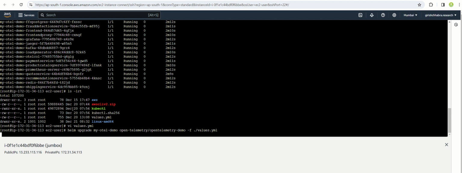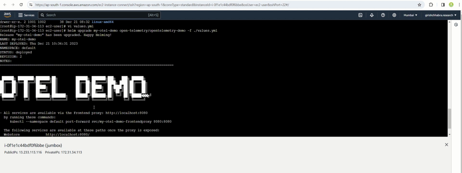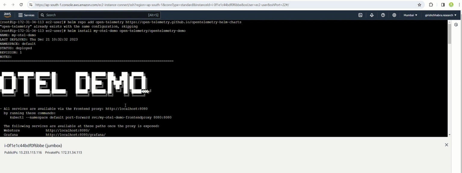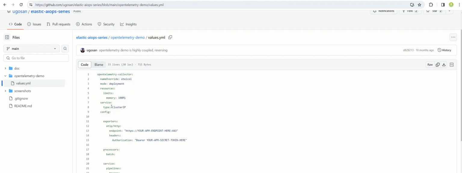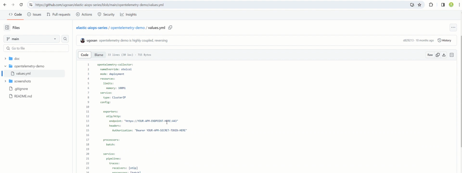This will enable the Elastic APM endpoint and will start sending the metrics and traces of these applications or microservices to my Elastic APM endpoint. I'll share this values configuration file. Basically, I have taken it from this location in GitHub. This was the default values.yml, and I have updated these endpoints.